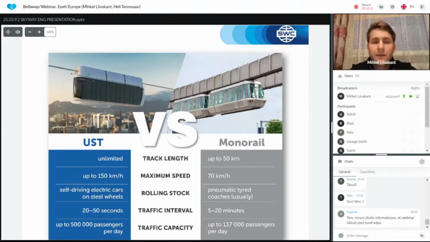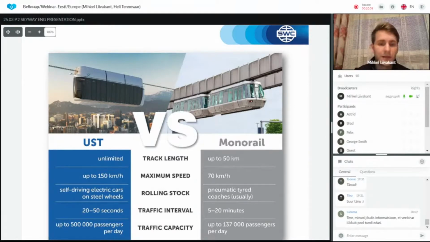Another great thing about SkyWay is that the driver itself is not necessary there, because it's an autonomous self-driving vehicle, and it can be remotely controlled. And there are, of course, all these technological parts and scanners and cameras and laser beams to collect the data from surroundings, and if there is any obstacle, for example, or whatever can get in the way, so to say, then it immediately stops and alerts the system. So it's very safe for us as well.